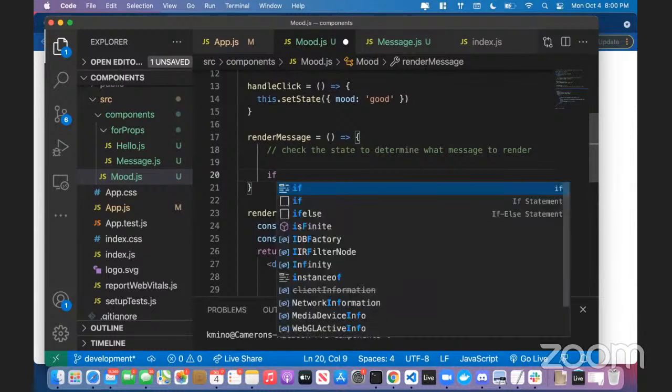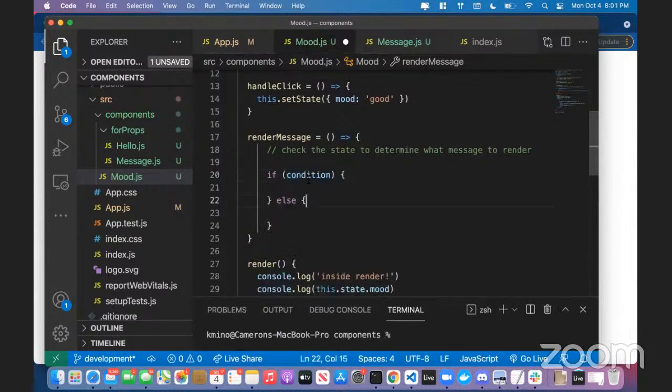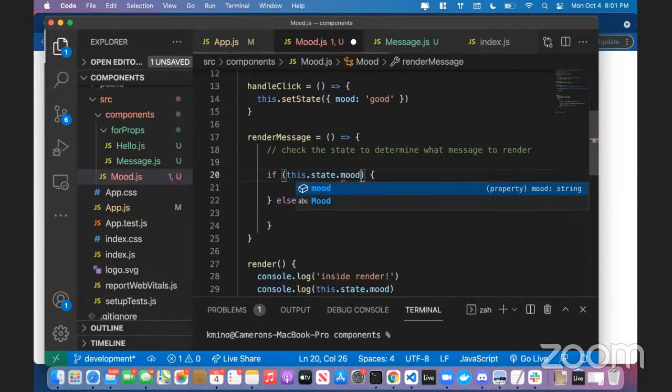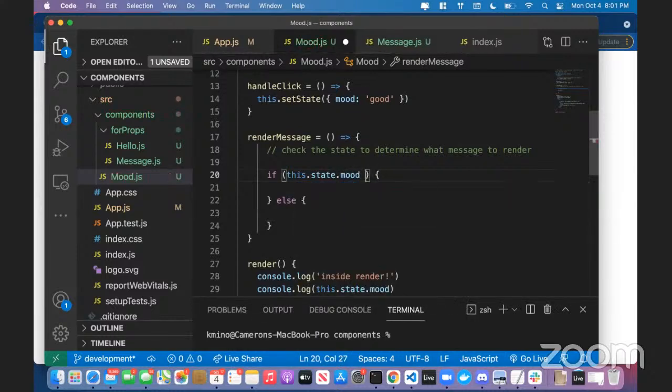Well, let's just do a simple if else. So if this.state.mood is, let's say, equal to good, I'm going to want to do something here. Mood is good.